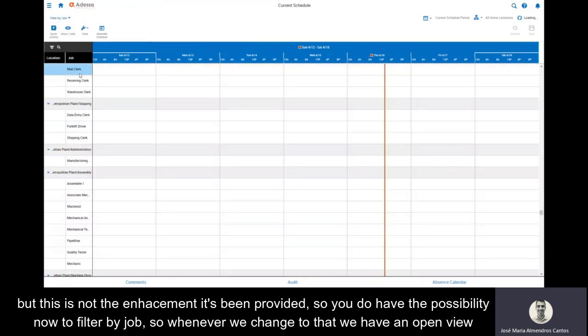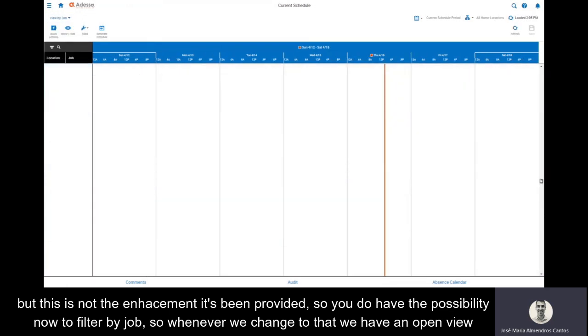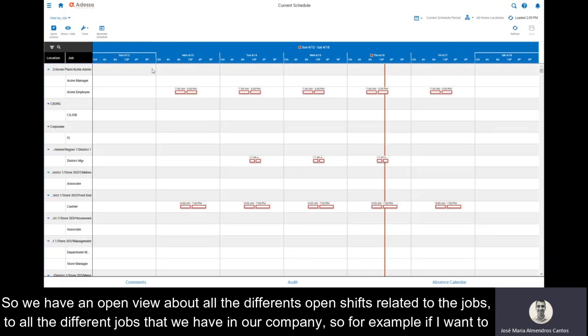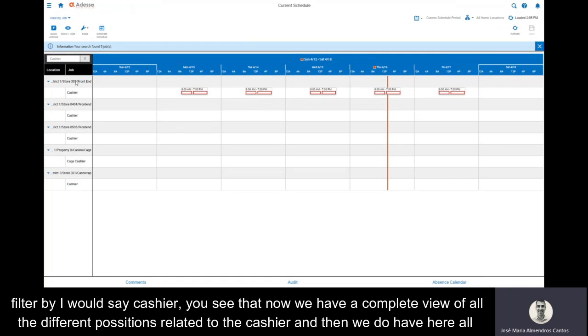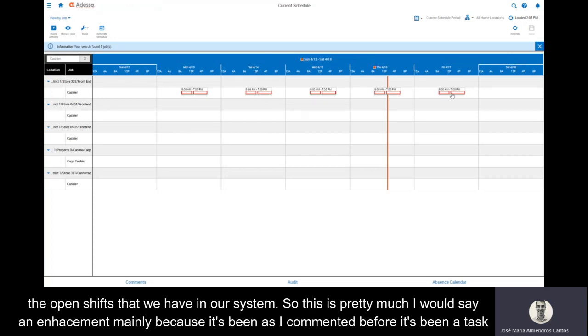So whenever we change to that, we have an open view. I will scroll up. We have an open view of all the different open shifts related to all the different jobs that we have in our company. For example, if I want to filter by cashier, you see that we now have a complete view of all the different positions related to the cashier, and all the open shifts that we have in our system.